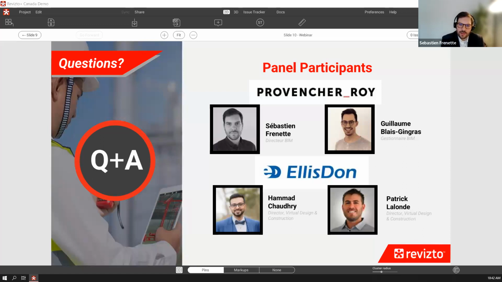Sure. For our side, it's probably the first time we feel that we can build on something when it's time to do clash detection. Usually that clash was made by one single person at the very end of the process, and that killed everything. Right now with Revizto Plus, we feel that we can implement a structured way to do our coordination and continuously take back our different templates to move forward. And this is very nice for our process. Excellent.